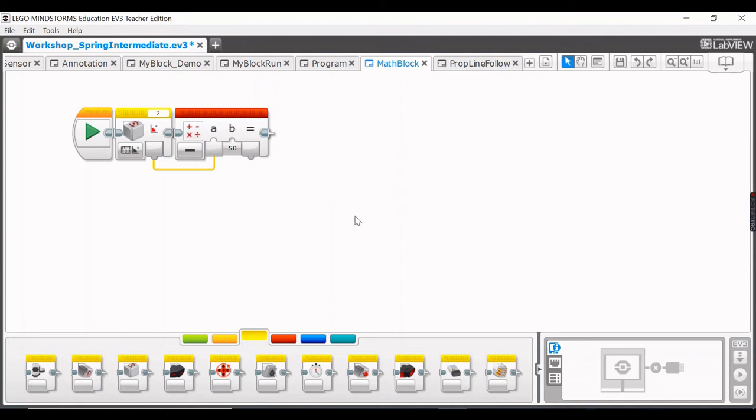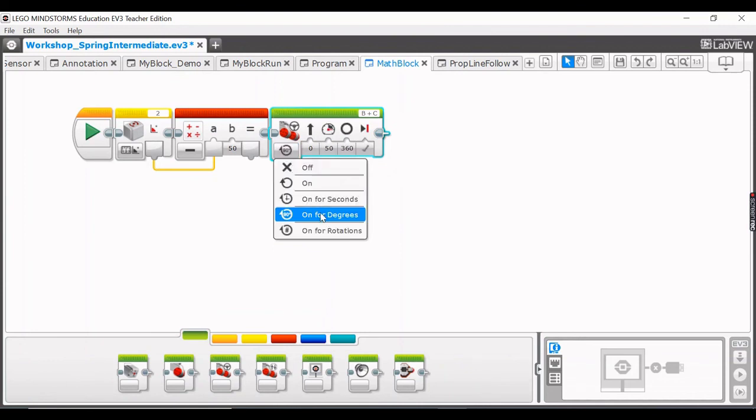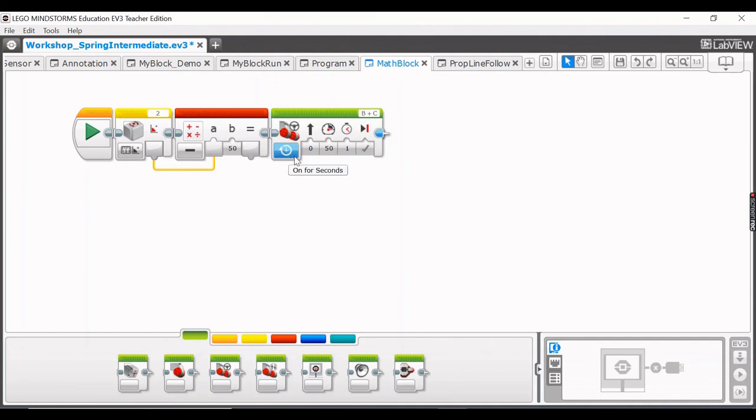So what's going to happen is that if this gyro angle is equal to 50, then this robot will go on at 0 steering.